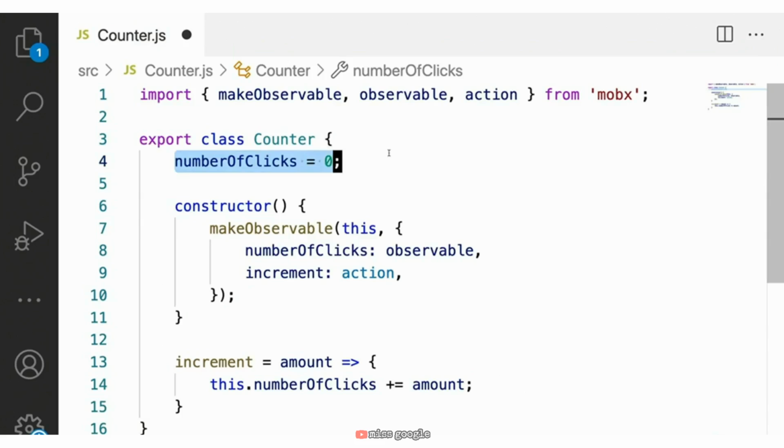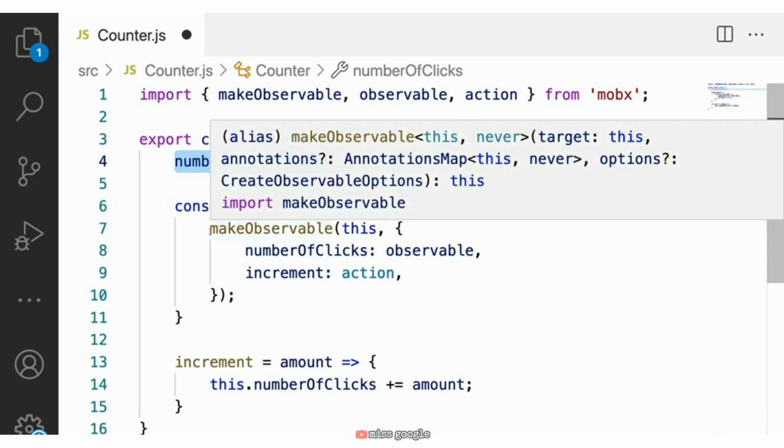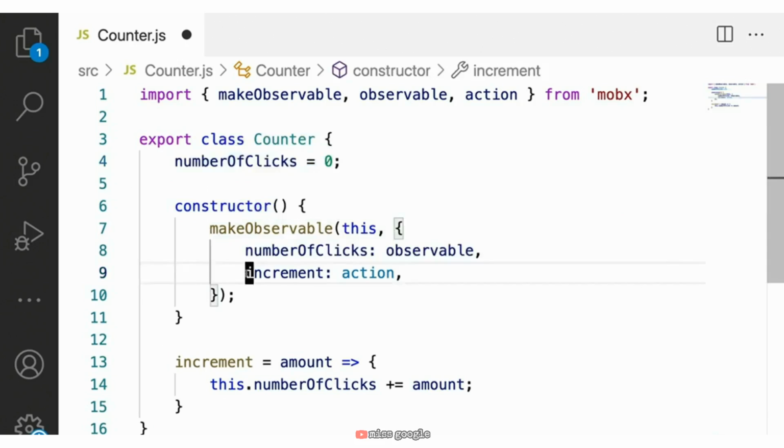Now, this wouldn't happen if you were to just create a basic class and try and use that as a state, so that's what this makeObservable thing does. And the other thing is this increment method, where we're saying that it's an action. MobX also defines something called actions like Redux does, except actions in the case of MobX mean that we're actually calling a method of our state. So that's all we have to do to set up our counter state.